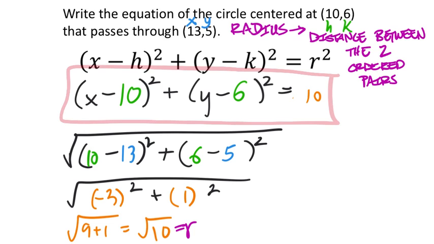I'm confused why you put the 10. So this radius, when we were finding this distance, that's the distance between these 2 points right here. That is the radius, right? So when we solved it and we got the square root of 10, that's the actual distance between the 2 points, which is the radius. Up here, though, it's radius squared in the equation, so we actually do have to square that to get that 10 right there.